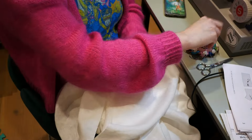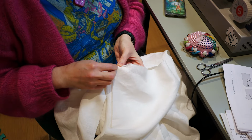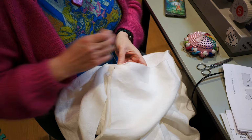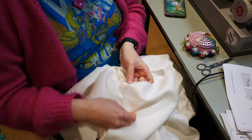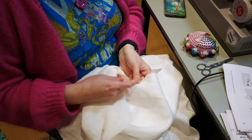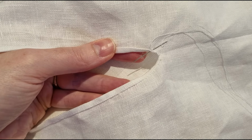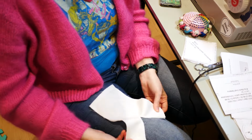I hand whip stitch a tiny hem along the front edges of the front slit in the middle of the body piece. I go right up to the bottom edge and back up. This will be reinforced in a later step. I grab my neck reinforcement pieces. I need to insert the gusset.